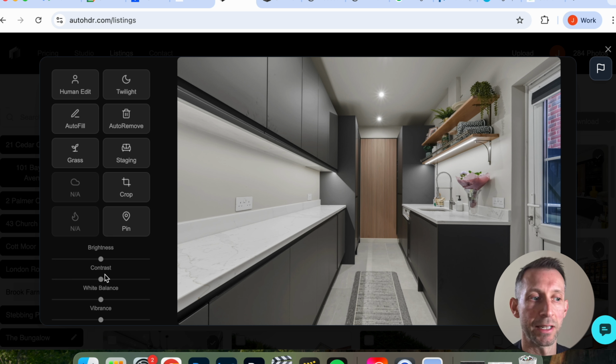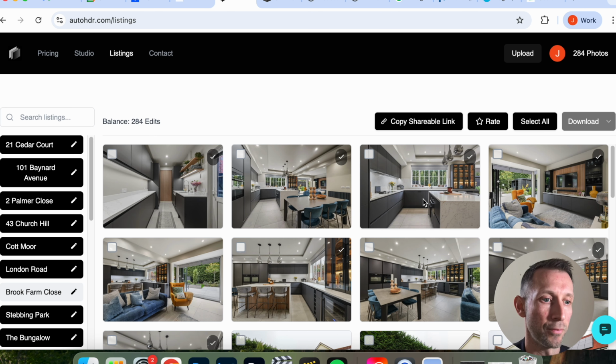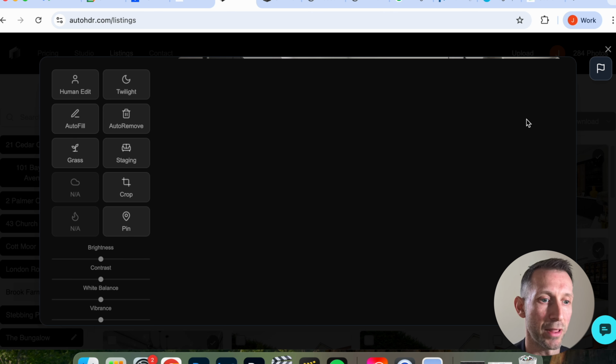What I tend to do is download the photos that I want, and then open that file in Lightroom, do any tweaks that I want to, and then export it to the size, the requirements of my client into another file, and then that's it, ready to send to my client, but I'll go through that again in just a moment. So as I say, you can click through each individual photo here just to check you're happy with it.